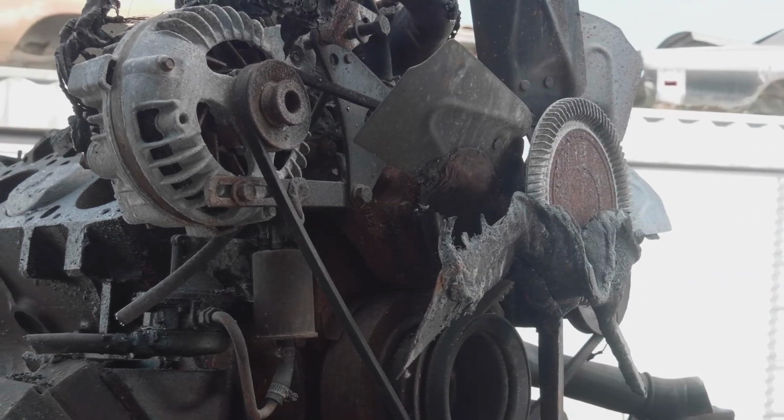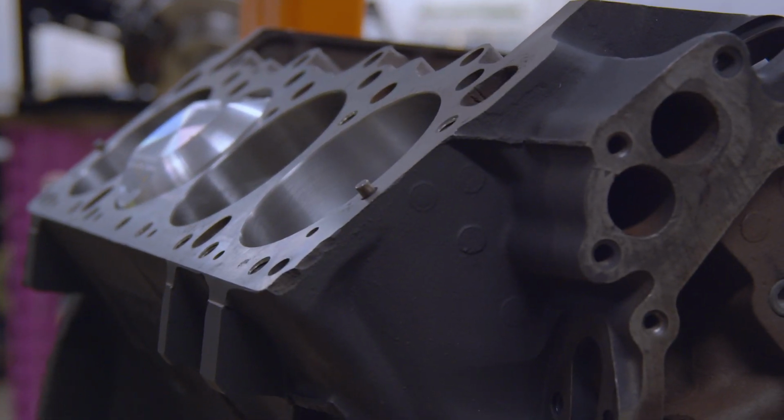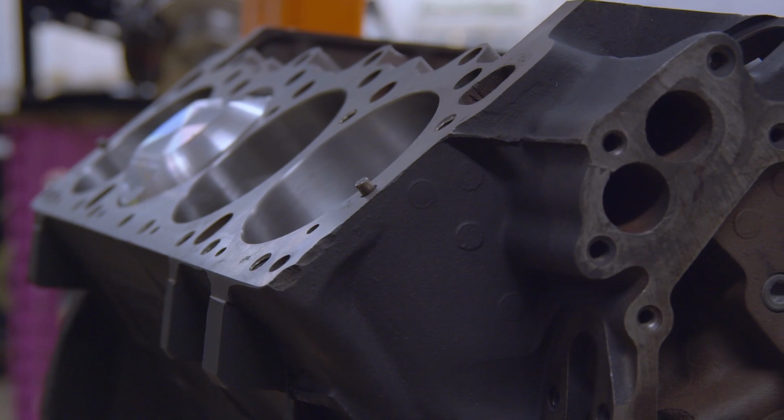So I was completely relieved when the engine came back, and the worst case scenario was it had to be bored out to 60 thousandths instead of maybe a standard bore, 30 thousandths over. So yeah, I'm pleasantly surprised at how nice this block is. But it looks like with some elbow grease and some hard work, a lot of the stuff that wasn't made of pot metal or aluminum, we're going to be able to reuse on this engine.